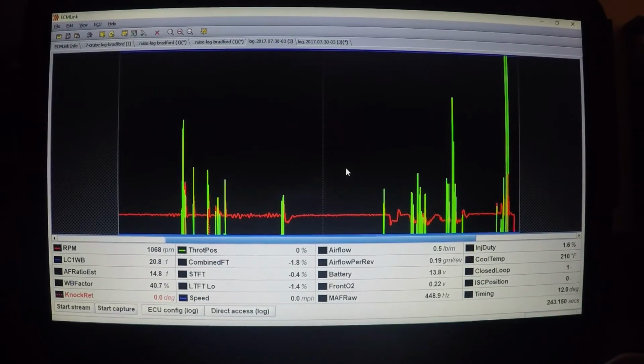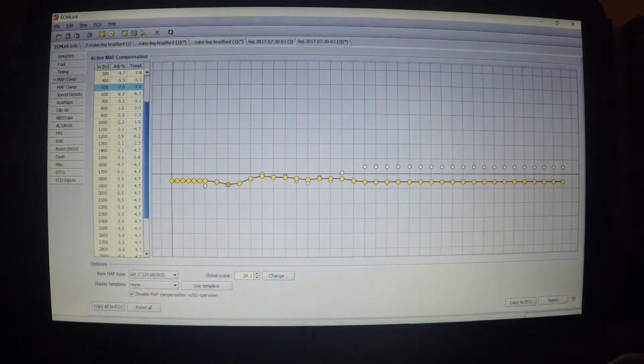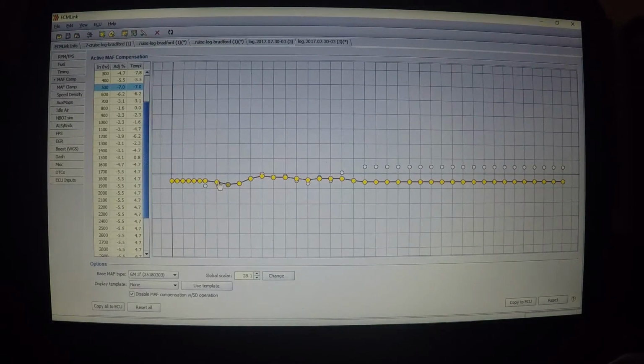Normally when I get a log like this with that little bit of information, it may have a few dots, maybe 1 or 2 dots at the most, and anything over here further to the right, there's nothing even there. So I'm honestly baffled on this one. This is the first time I've even tried to do math comp adjust on this one, because there's so little information. So this is the first time even looking at it to see what it was going to do. I was not expecting that many dots.